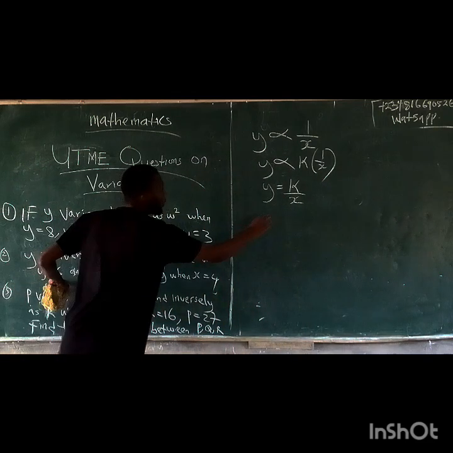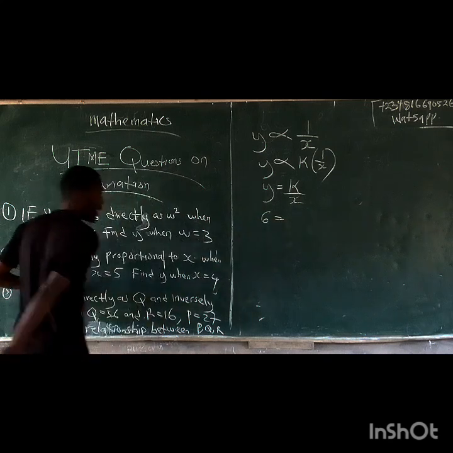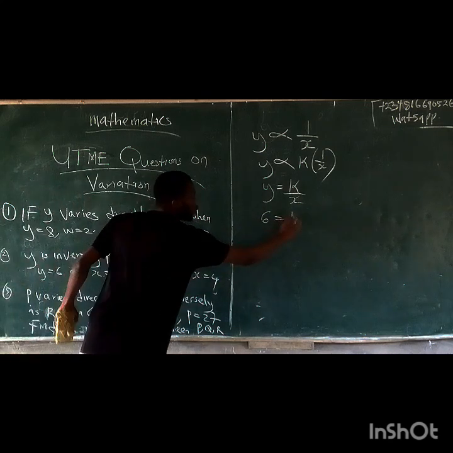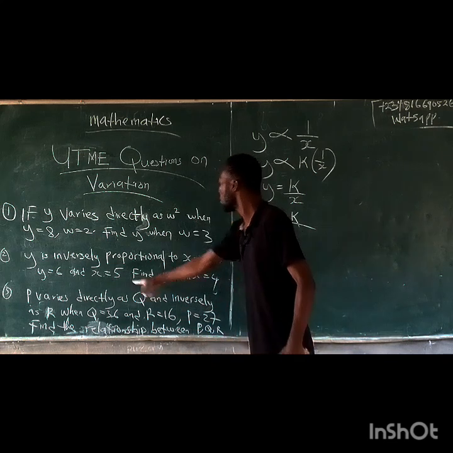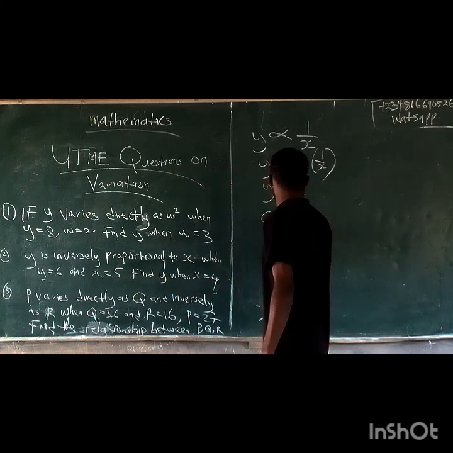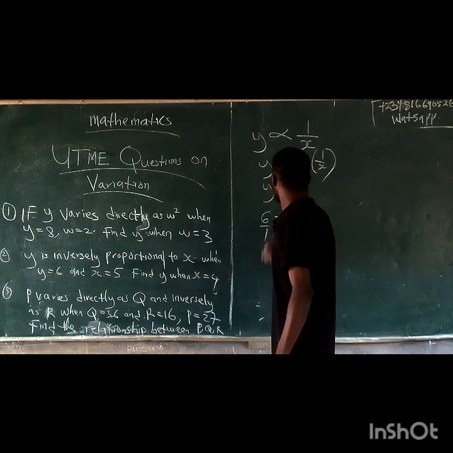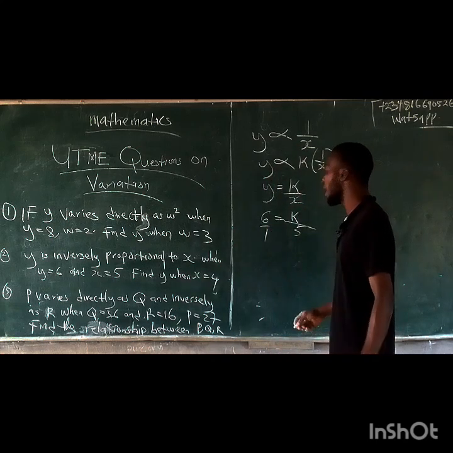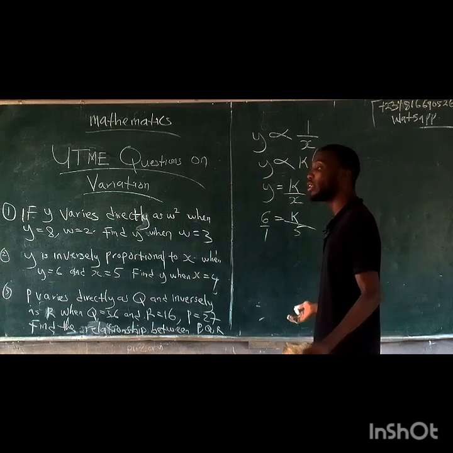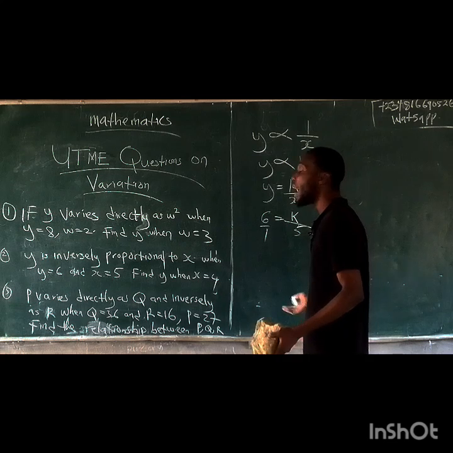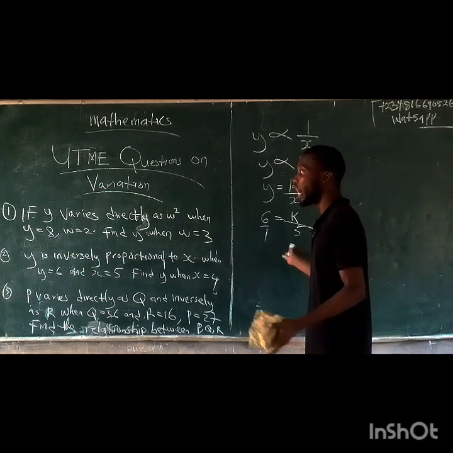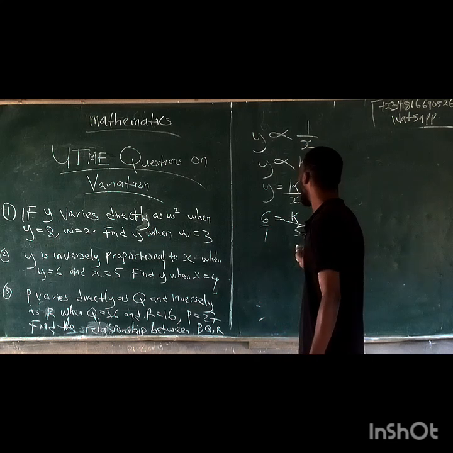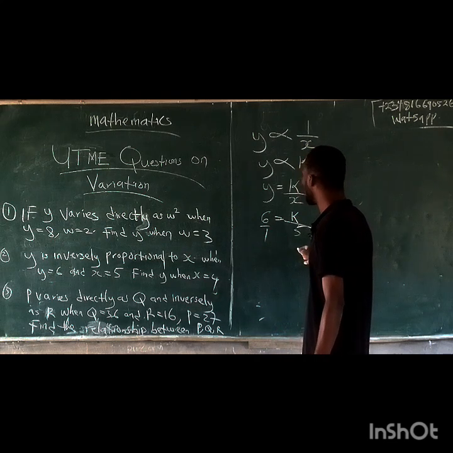6. So I'm going to have 6 here. Then for k, I don't know my k, so I'm going to put k over what's the value of x? Is what? 5. Then what do I do? I will cross multiply. Or if you don't want to do it that way, you can also say multiply both sides by 5. Where did I get that? That's just the LCM. So you multiply by 5 or you cross multiply.